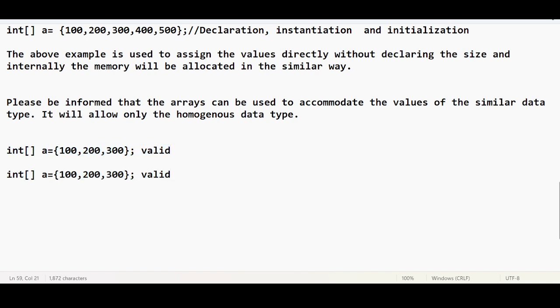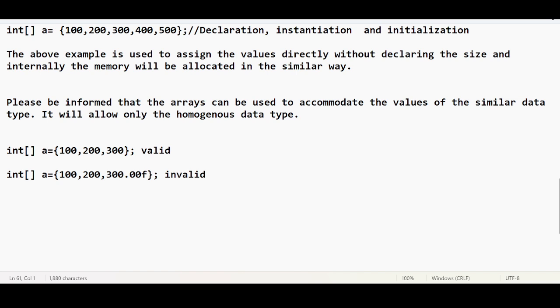What if I try to do, okay, so this one is integer. Okay, I want to store the integer array. I want to store the values that are representing integer. Okay, this is valid, and this is what? Invalid, because I am trying to store the float data type. Yes or no? This becomes invalid.